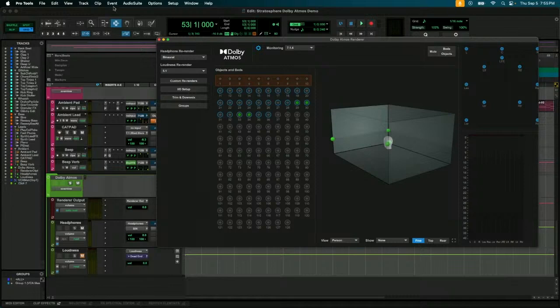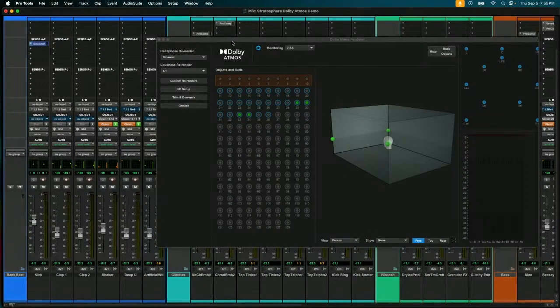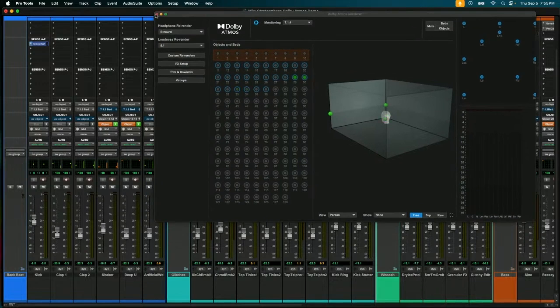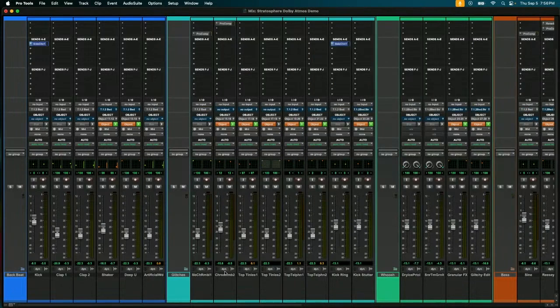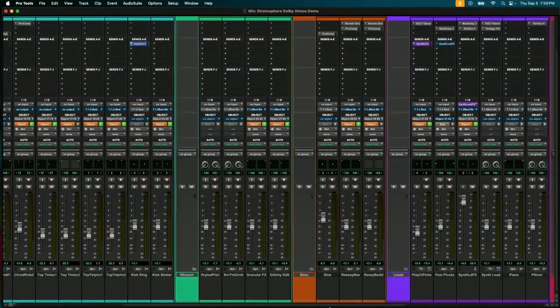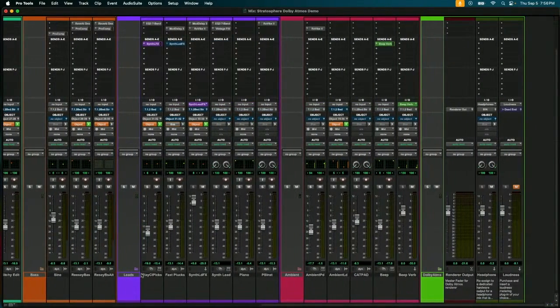Now, if we go over and take a look at our tracks, we'll close this Dolby Atmos pane here. Okay, we have all these leads. Now, here in this window, we can see our inputs. We can see the outputs. These are going to beds here. It's an object. We can see our binaural mode, and we can actually change this directly inside of the mix window here. We can turn it off, near, mid, far.